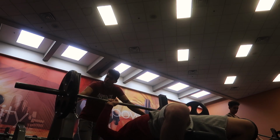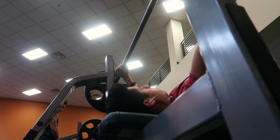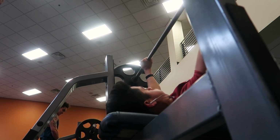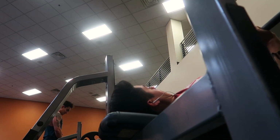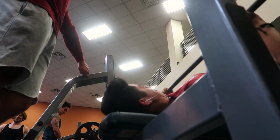Now, after benching, I do have one main accessory movement in my powerlifting program that I have to do. It would be dumbbell shoulder pressing. Actually, not dumbbell shoulder pressing, it's actually push pressing, but I don't really like push pressing. I'd rather just do dumbbell shoulder pressing, and I kind of apply the way I do it into that.